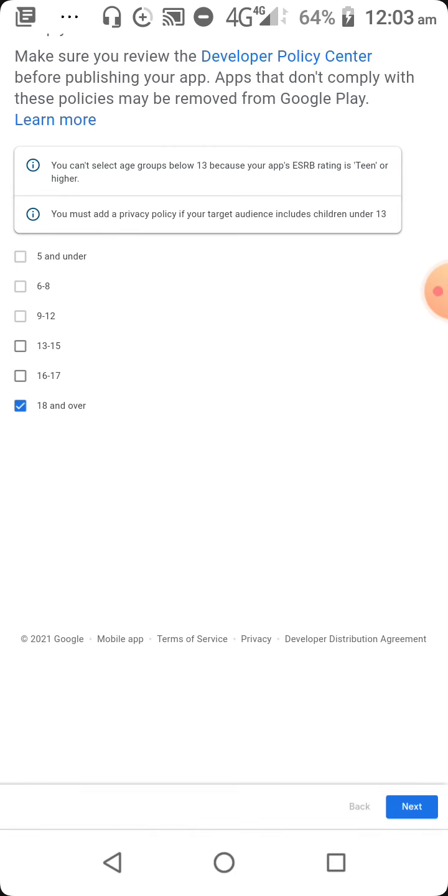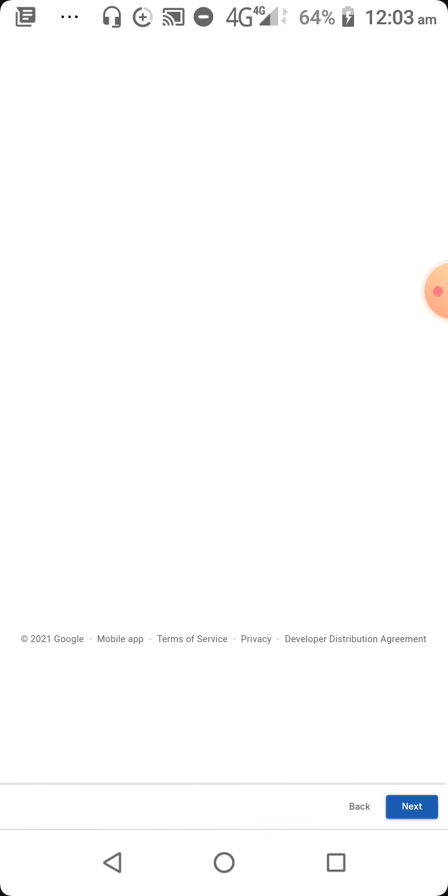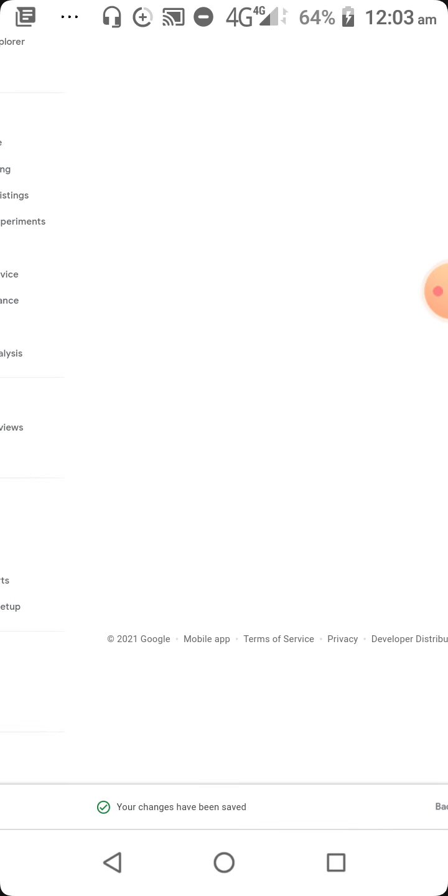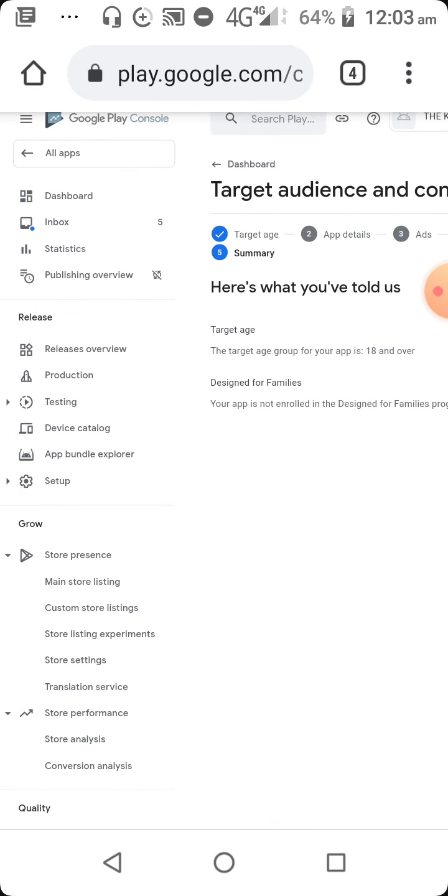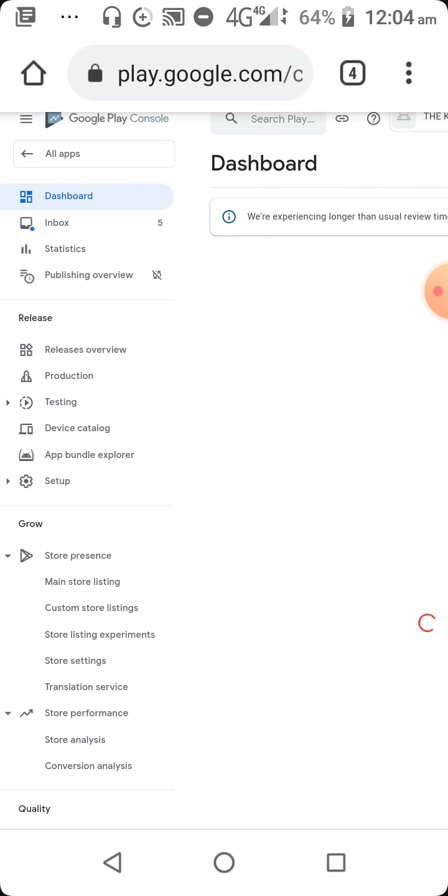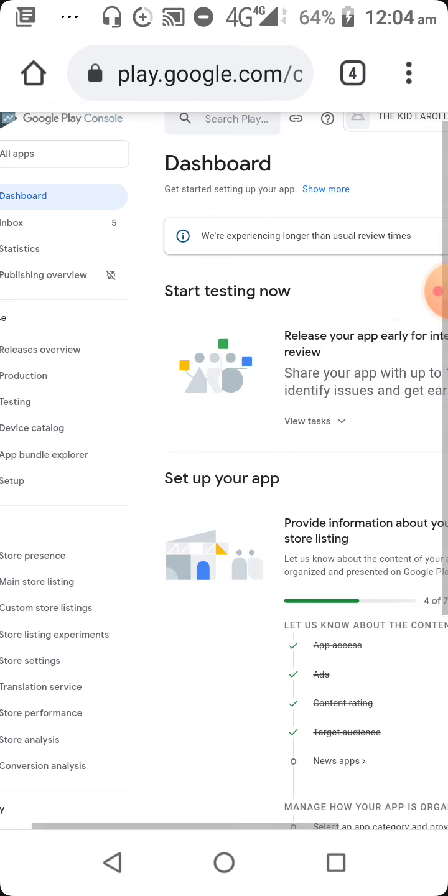We click on next, not save, I mean next. Keep clicking on next, then you see save, then you save. After the tick, you go back to dashboard. Make sure you complete it, because if you complete it and come back, they will not cancel it for you. Once you come back and see that they cancelled it for you, then you are done with it. Next, keep on pressing it until you see save.